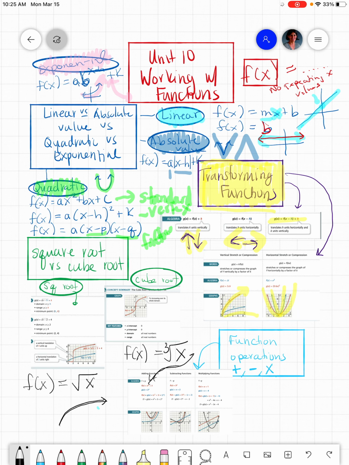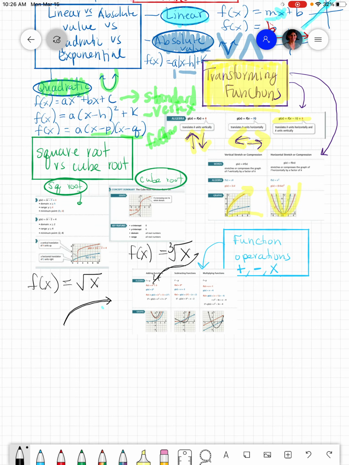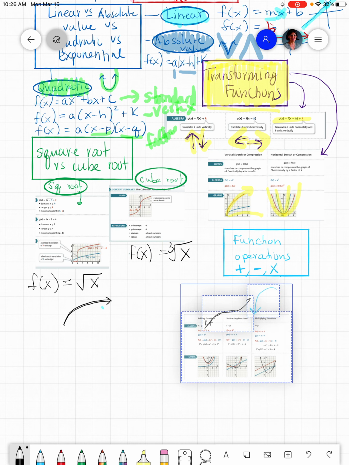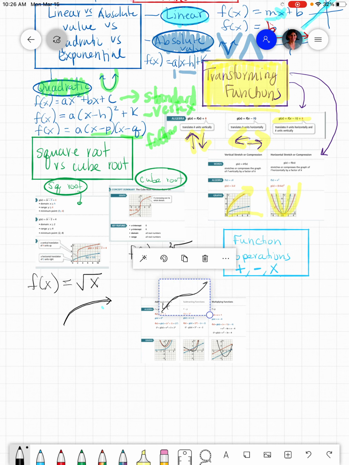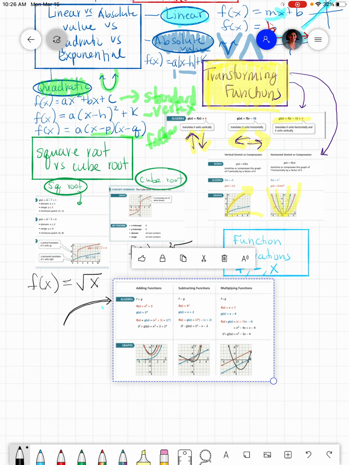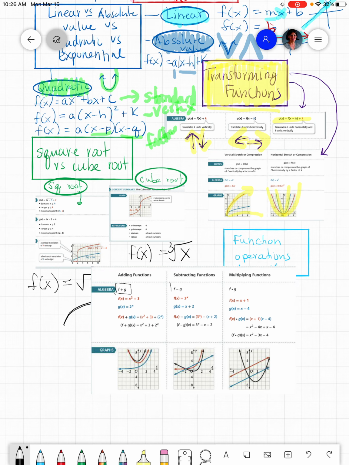And then finally in this unit, we're going to take, well, what happens? Let's see if I can make this be just a little bit bigger here. What happens if, let's see here, I want this one to be gone, and I want this one to be out of my way, and I just want this one. Okay. So what happens if we take two functions and we just add them together, or we take two functions and we subtract them, or we take two functions and multiply them, right? We're going to look at what happens to that algebraically, and we're going to look at what happens to it graphically, that we can add those guys together.